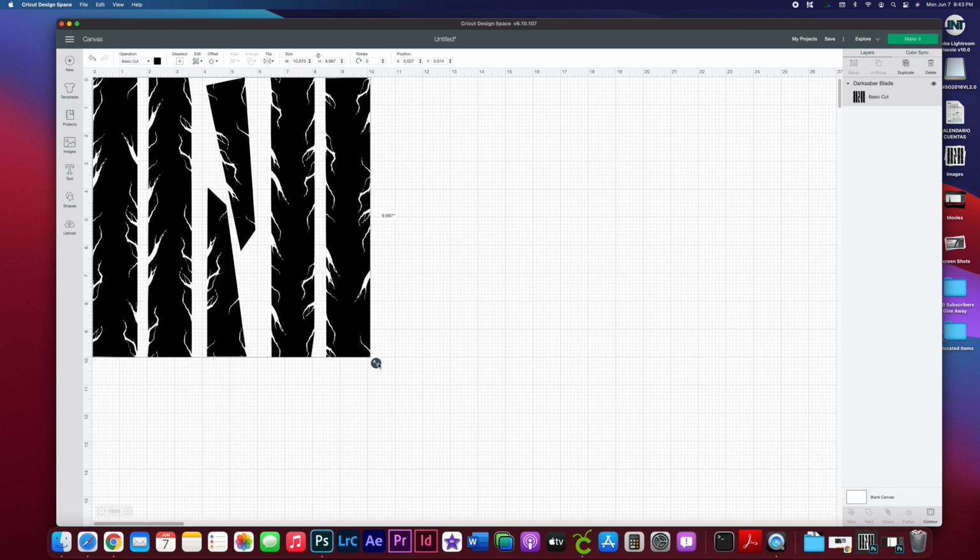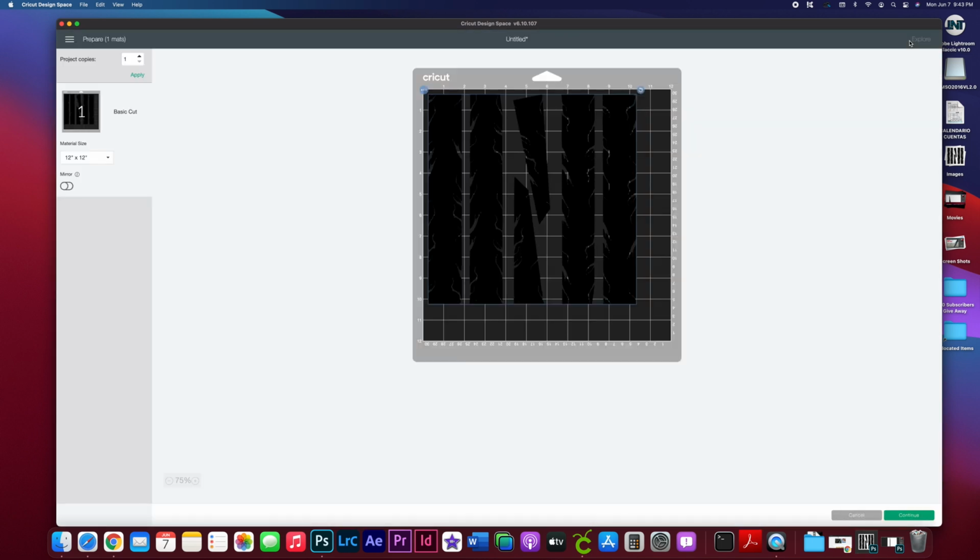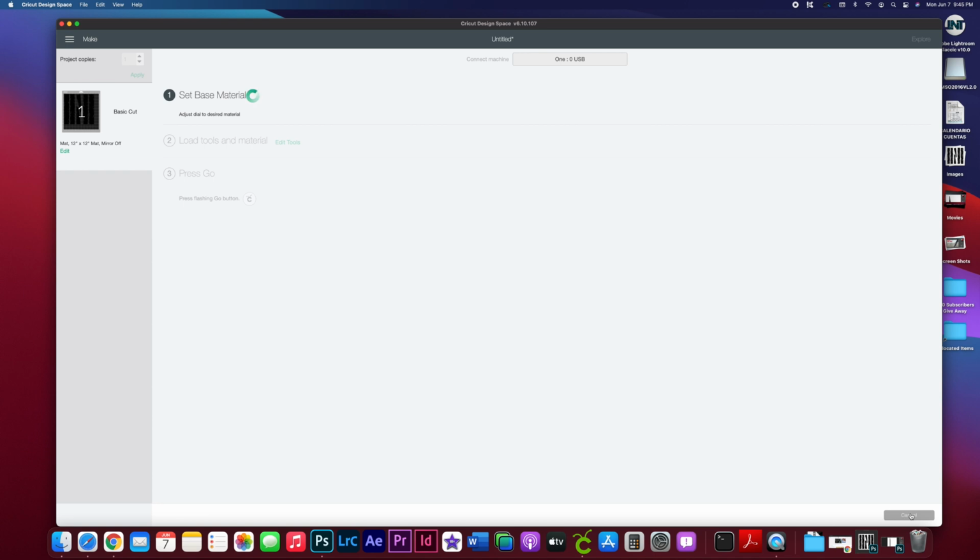So once you have resized the image and you are certain that it's going to fit in the mat that you have for the Cricut, you can click on Make It. And it's going to give you an overview on how it's going to look on the mat that you have. And this is the moment for us to go ahead and prepare the vinyl and the mat for the cutting process.